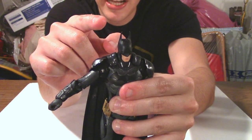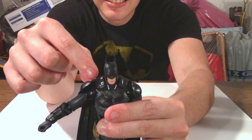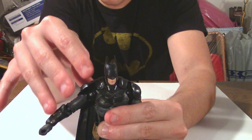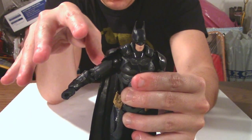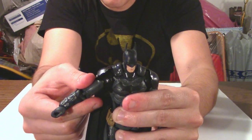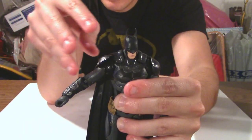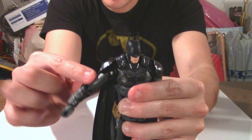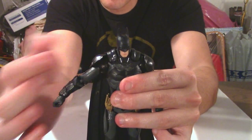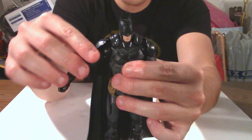I feel like this should have been glued at the top, and it should have been glued a little bit better to where it holds on to the cape more so than it does to any other piece of this area of the figure. And since it would be doing that, it wouldn't make me worried about moving this arm forward, because it's glued to enough of the figure, and with strong glue at that, I won't have to worry about breaking it off. Whereas here, it's only glued by this little section of his arm, so I feel like if I move this arm high enough, this piece is just going to come off at any point, and that bugs me.